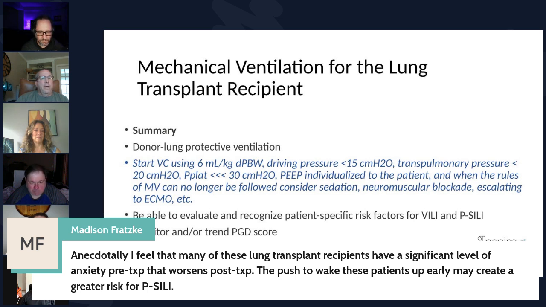I agree. I think I agree with what she's saying, but I wonder if this is even more reason to get them extubated off the positive pressure to begin with. The question is, what sort of criteria do we accept for SBTs on patients that are post-transplant? Can we use the same numbers we use on patients who have their own intrinsic lungs? It's a very challenging subject, I think.